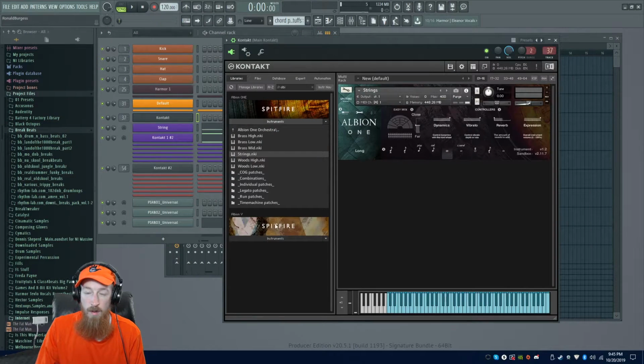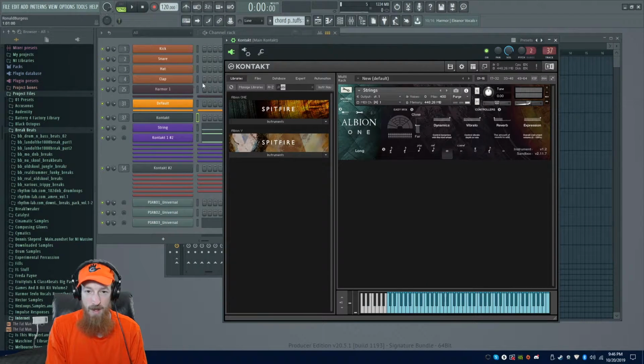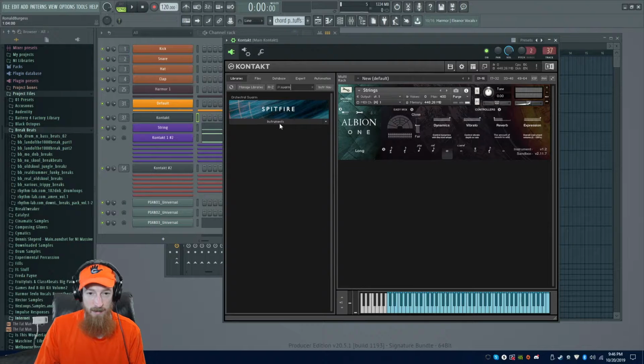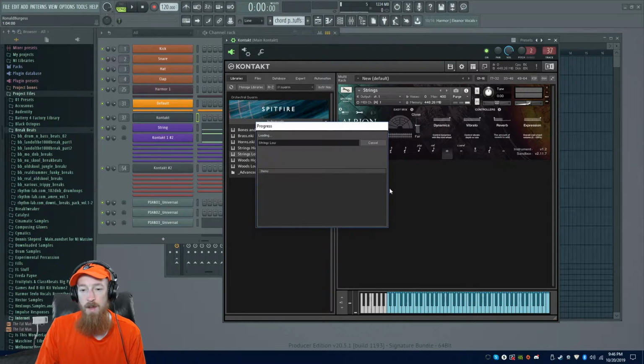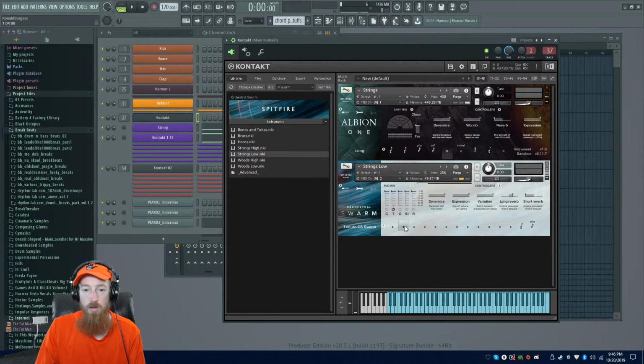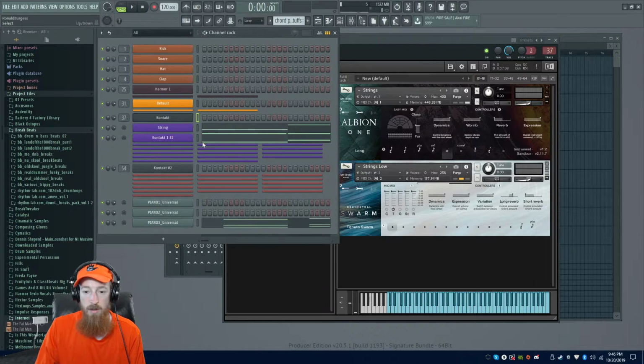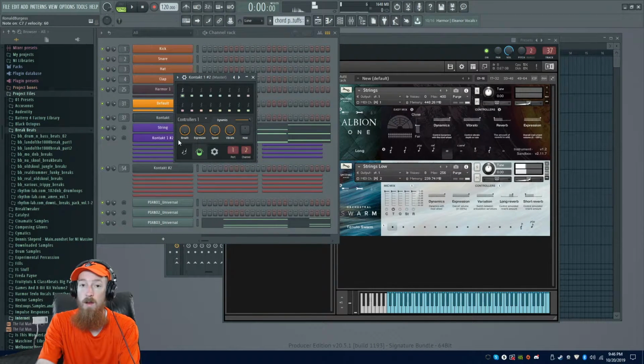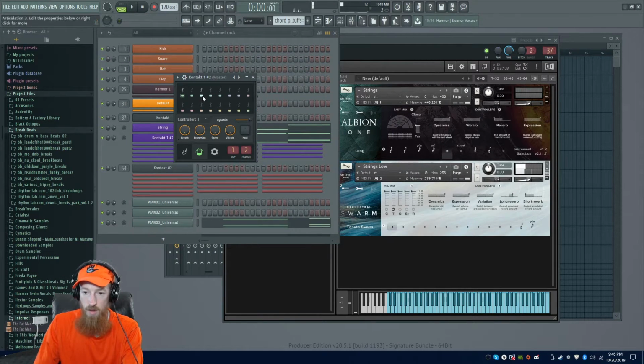Let's try out Swarm, just because it could be fun. Swarm is a library that I was looking at specifically because it's got a really cool concept behind it. Let's go for strings low. And Tenuto Swarm should sound cool. And this is what the cool concept is. Let's go to one that demonstrates it.